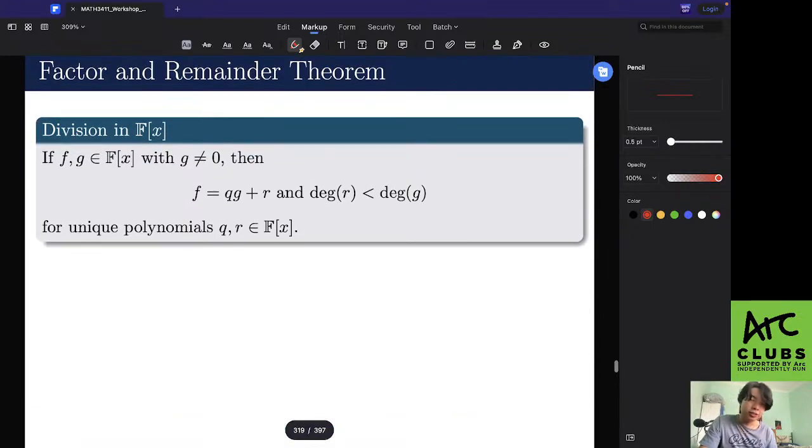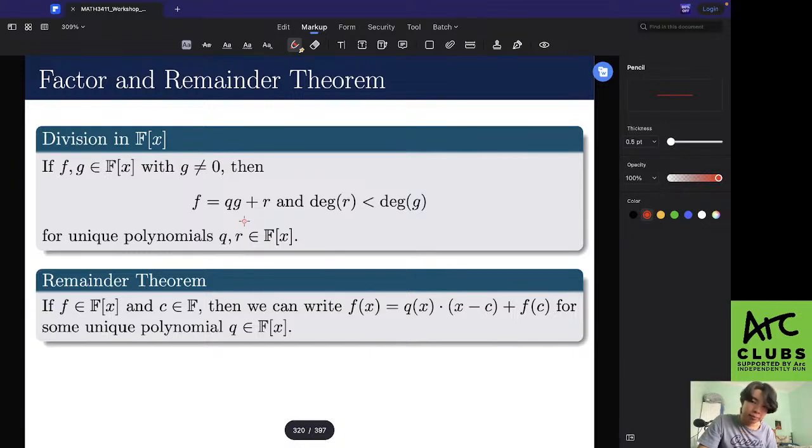We also have division in these polynomials, which we can do by polynomial division. And it just says, if we have two functions, f and g, then we can represent f as q times g plus some remainder r, as long as q and r are polynomials, and they are also unique for f and g. So what that means is the remainder is always the same if we already know what f and g are, and the quotient is always the same.